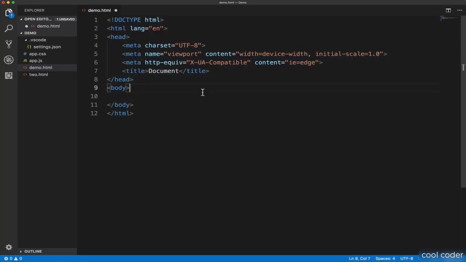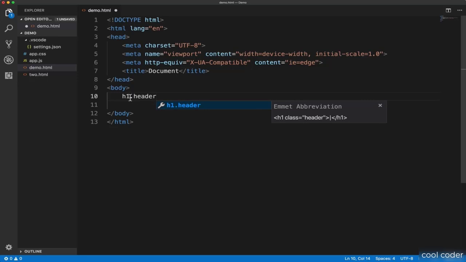This is something you'll do once per document. But let's say that I need to create an H1. Well, this is easy. You just type H1 and you can see the abbreviation. You hit tab and it creates that for you. But a couple of other things. You can do an H1 with a class of header. To do that, it's dot header, or dot whatever. You hit tab and it gives you class equals header.